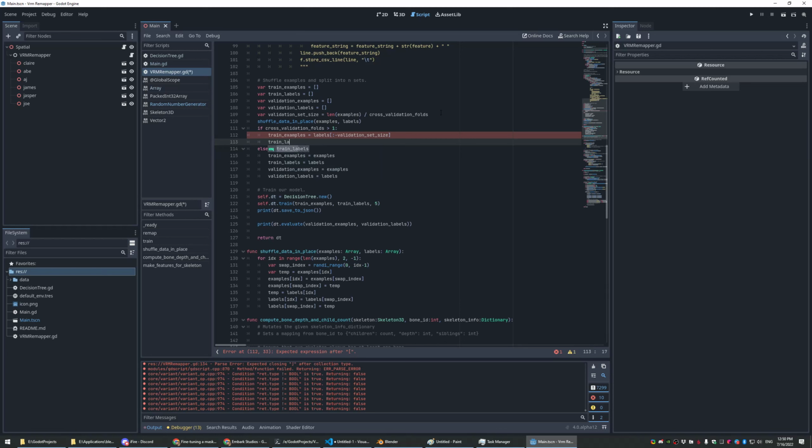Train labels. Examples. Do we not have slicing in GDScript? That would be absurd. No way. Really? Ugh. This is why we can't have nice things.